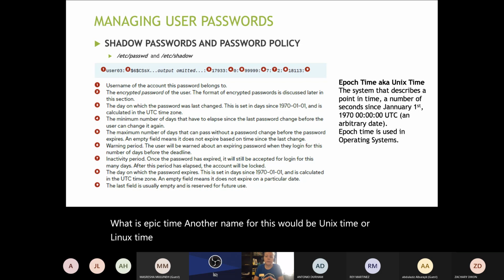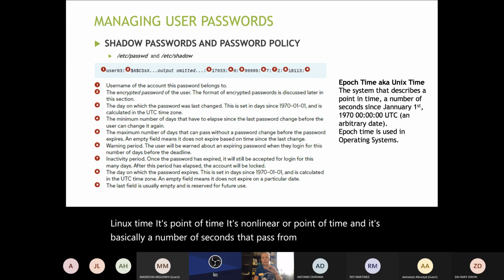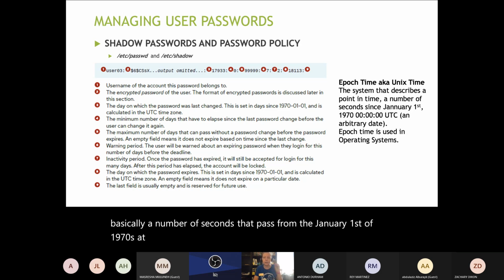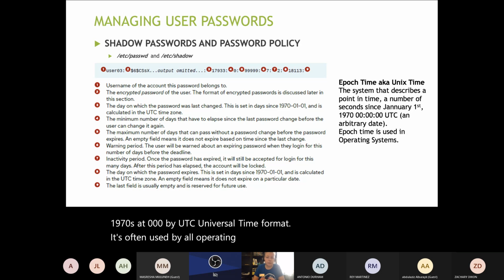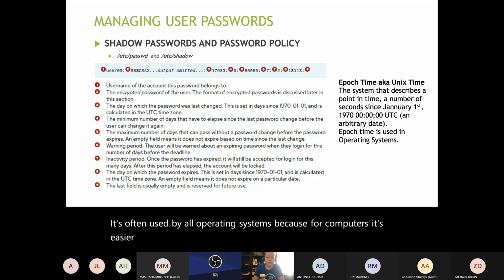It's a point in time, and it's basically the number of seconds that passed from January 1st of 1970 at 00:00 UTC, Universal Time. It's often used by operating systems because for computers it's easier to calculate in seconds than using actual dates.